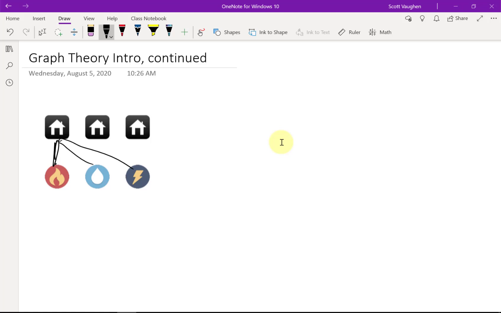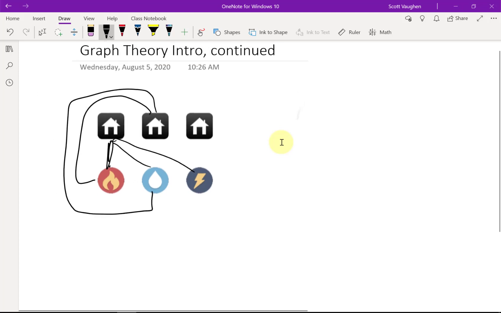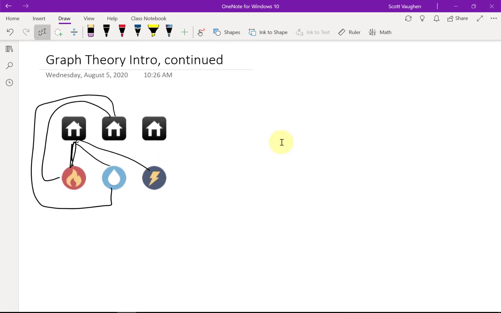So we could start with this house and just directly connect to the gas, to water, and to the electricity. Okay, that's fine. Let's move to the other house. Well, if I'm going to connect without crossing the lines, I guess I'll run around like that, and maybe run this line parallel. It doesn't touch. Okay, there, doesn't touch. And, okay, that seems to be working fine, so let's just do that again, and we'll connect that house that way.